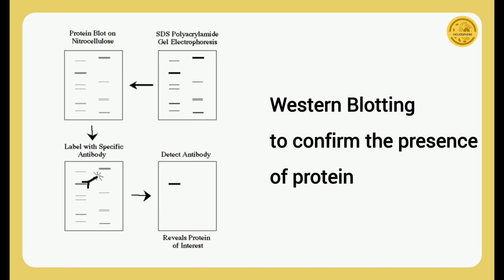By using analytical techniques like Western blotting or mass spectrometry, one can confirm the presence and purity of target components. Understanding these basic techniques is essential for any researcher working with cell extracts and protein purification. By mastering cell breakage and centrifugation, you can isolate and study specific proteins with greater precision.